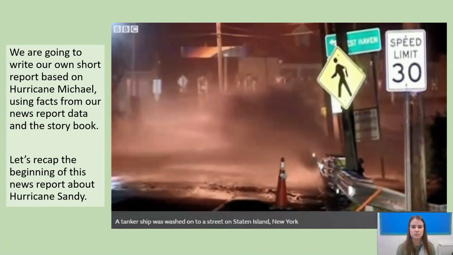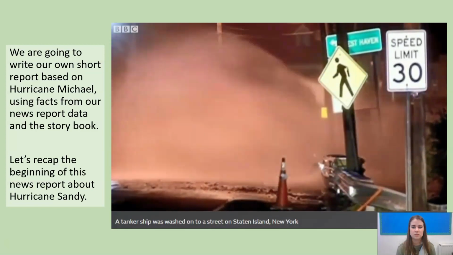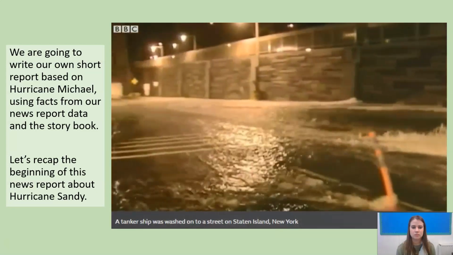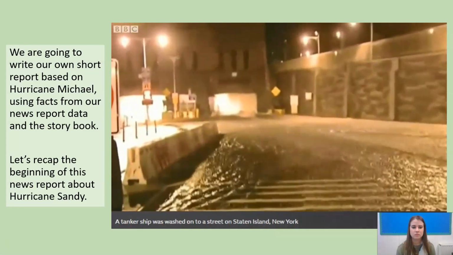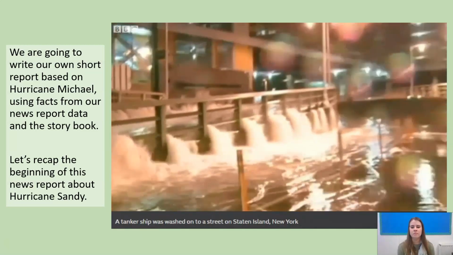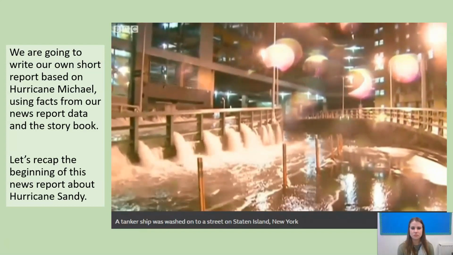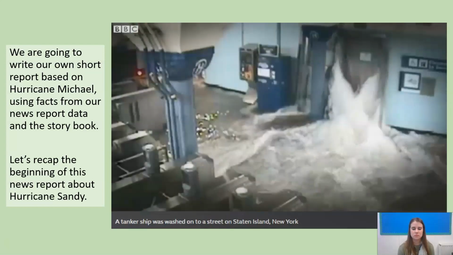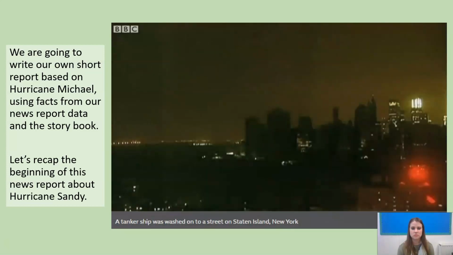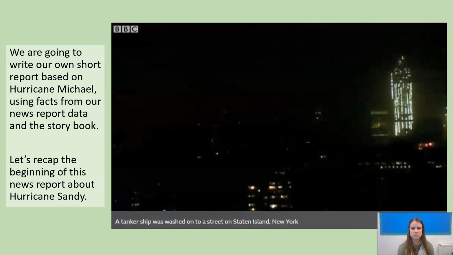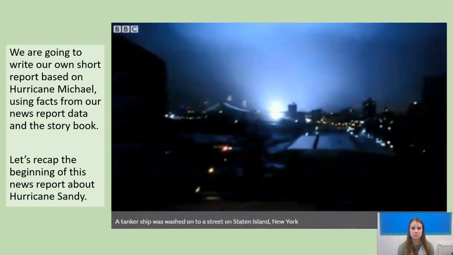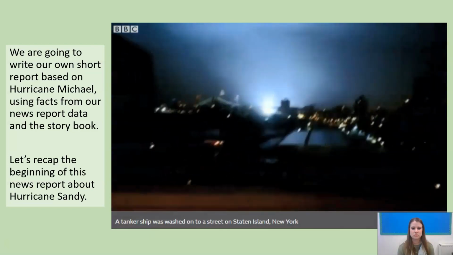The destructive power of the superstorm, unleashed after dark as Sandy made landfall. The flooding was instant, the scale shocking. The storm arrived with the high tide in New York Harbour, creating a surge of nearly 14 feet. Subways and tunnels flooded. The water engulfed the construction site at Ground Zero. Lower Manhattan was plunged into darkness. Electricity generators exploded in spectacular fashion. What's going on? I don't know what's going on.